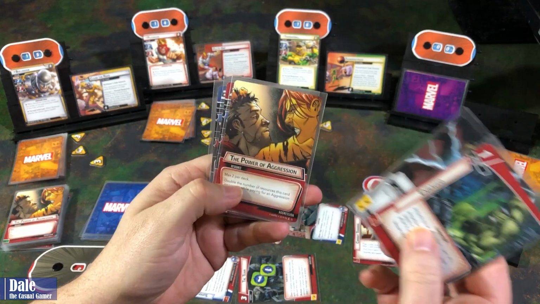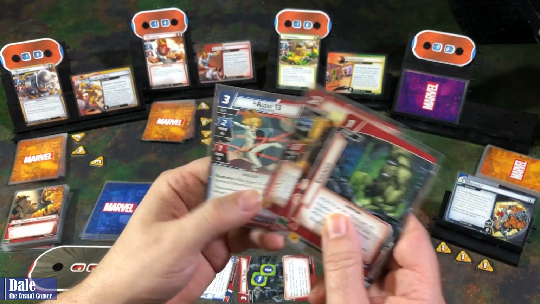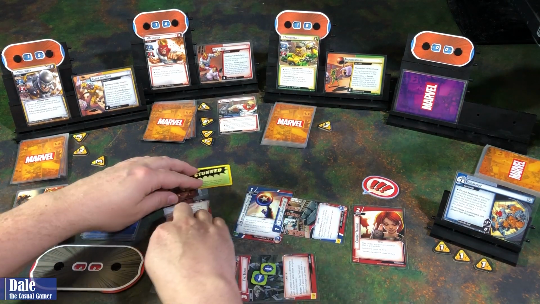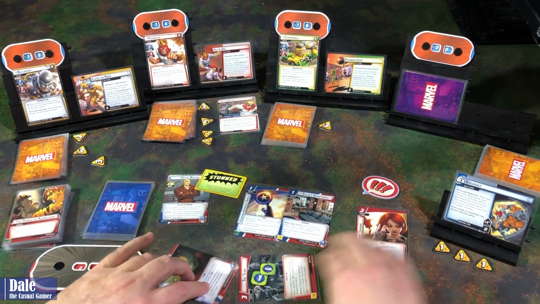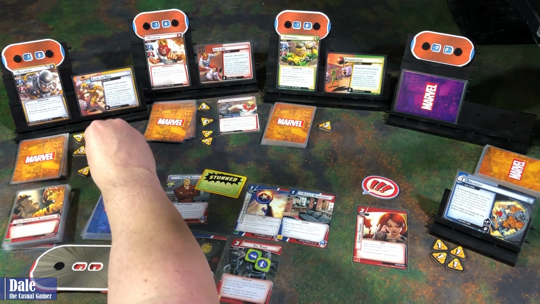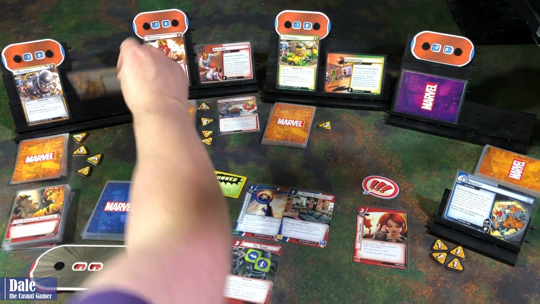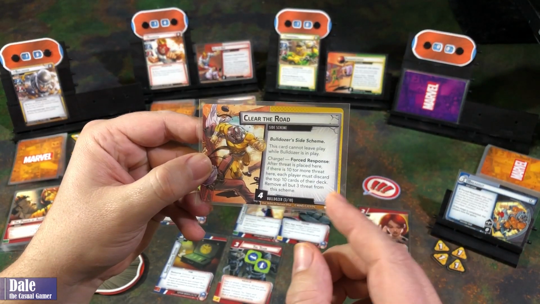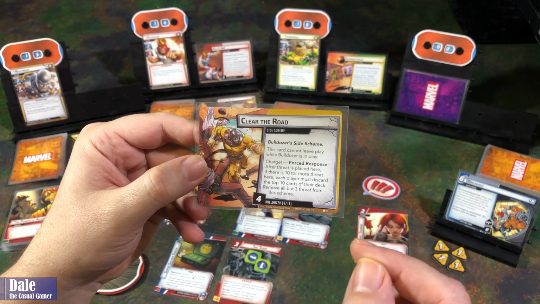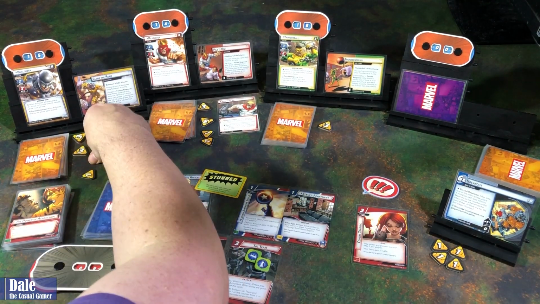Getting enraged, energy, power of aggression, the Hulk, and Agent 13. And ready up. Threat over here. One on this, which will take it to 10. So clearing the road, we're going to discard 10 cards off our deck, but keep three here.